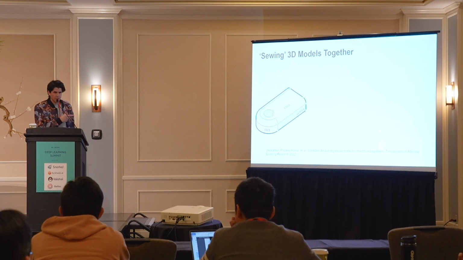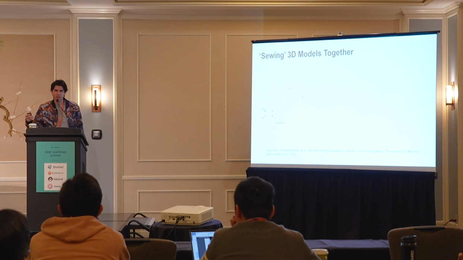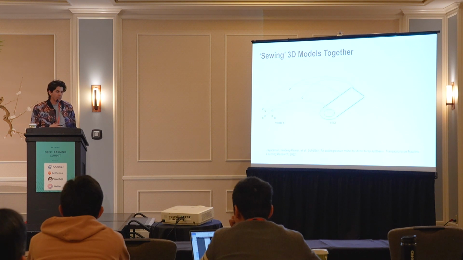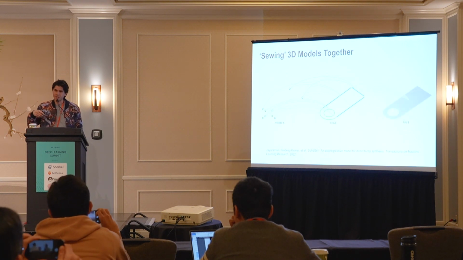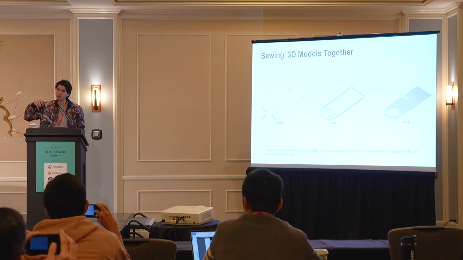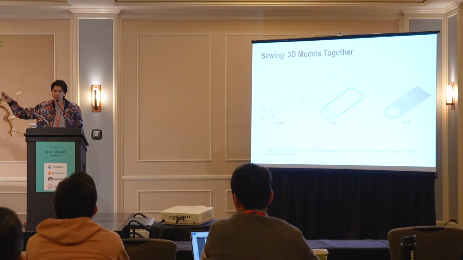This is work that we just got into the Transactions on Machine Learning Research journal. We present the first generative model that can actually do this using this boundary representation, without any supervision from modeling operations. We start by predicting a series of vertices, so these are the 3D points in space. We then use a different network to predict how those vertices connect together to form edges, and then how those edges connect together to form faces. So it's this hierarchy of going from points to lines to surfaces.